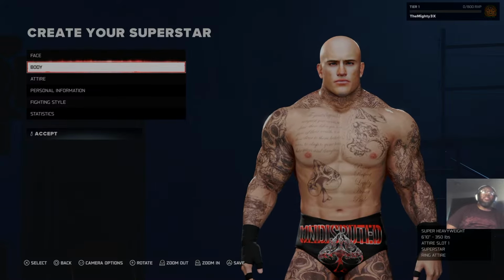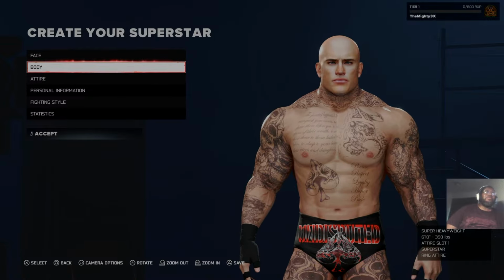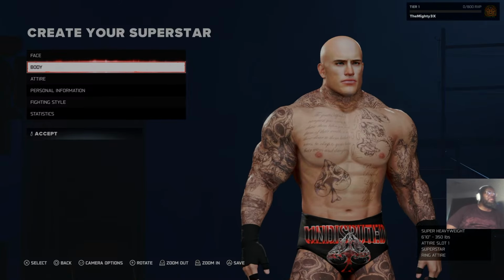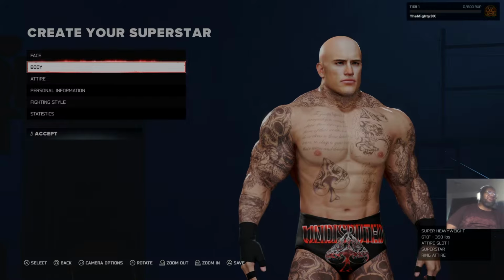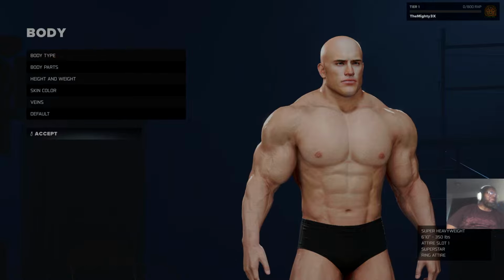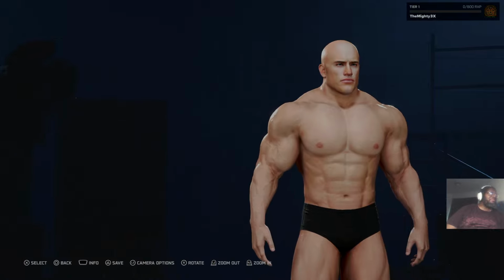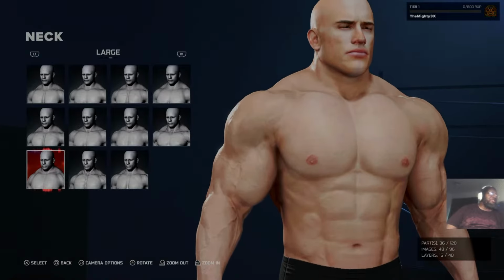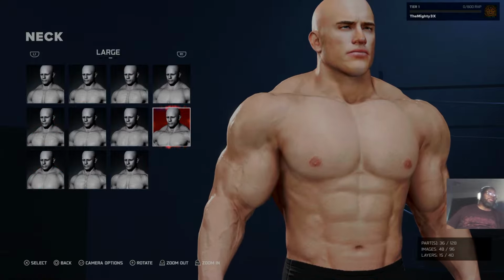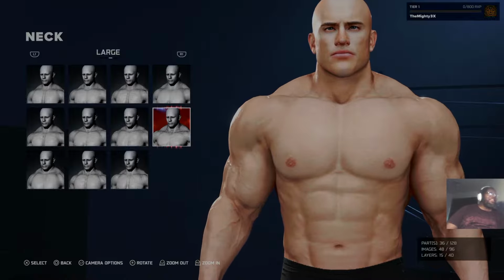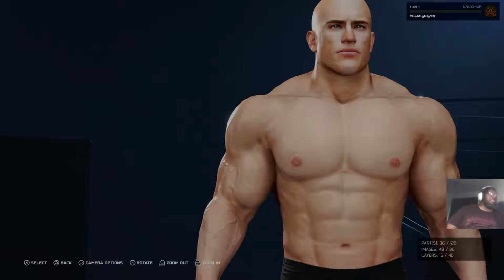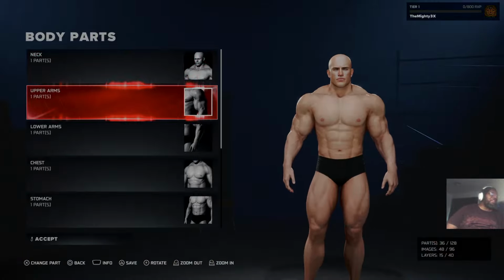And I kind of like the no neck on him, so I think we'll go with this one. No, I kind of like the other one. Can't make up my mind. See, these are those little conflicts that stop me from uploading stuff immediately. No, I think I like the definition on these ones here, so we'll stick with that.